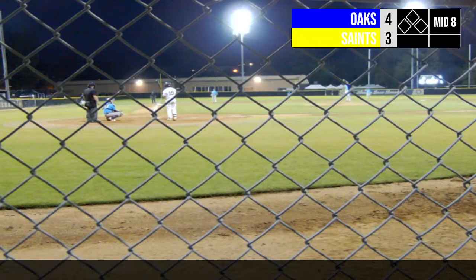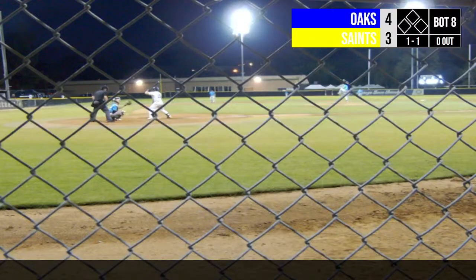Well, Jake Schwartz's home run is the game definer play right now. The 0-1. Off speed, misses high and away for ball 1. Well, Damon Villa on the season so far. This is his 8th appearance on the mound. He has allowed 6 runs on the season. As Hayworth looks at a strike on the outside corner, it's now 1-2 on the Saints center fielder.